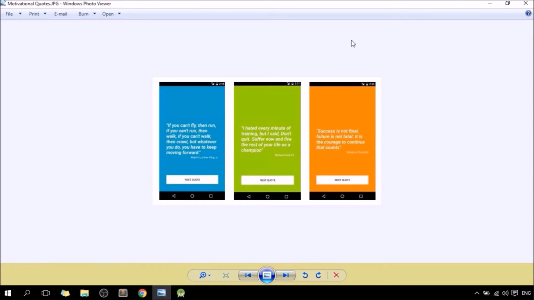By looking at these mock-up screens, we can tell that we are going to need a label to display the quote, and another label to display the author of the quote, and also a button that will basically do two things. It is going to show another random quote and also change the background color simultaneously. How to do that? Well, let's get started.